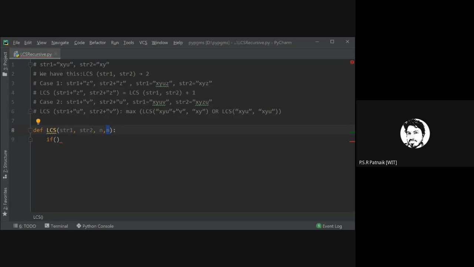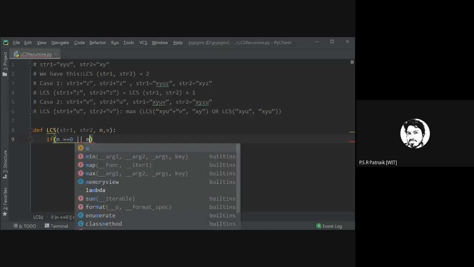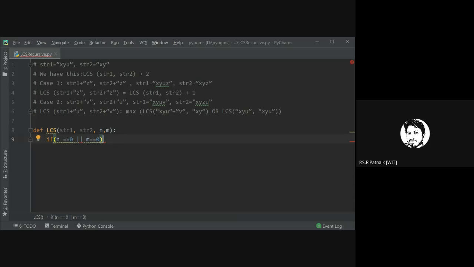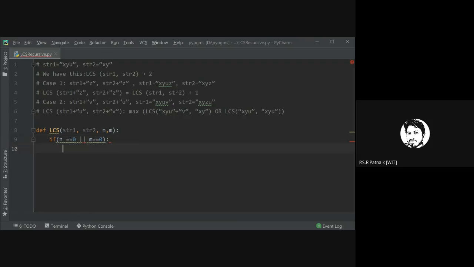Let str1 and str2 be as they are. So when n equals 0, or if m equals 0, what do I do? If any of these is 0, I return length 0. That's my base case.